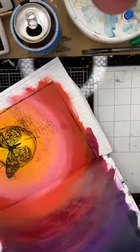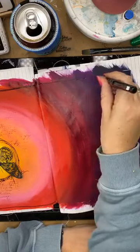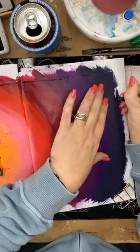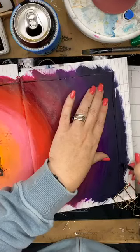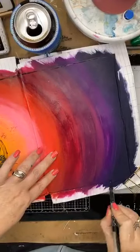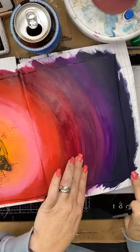If you do the cover of an art journal and you don't have a plastic sleeve for it, what I did with mine to just protect the paint is I gave it a coat of gel medium just to seal in the paint. And a bit across the top here. And I know when I take my bulldog clip off, I've got a corner that I've missed. There we go.